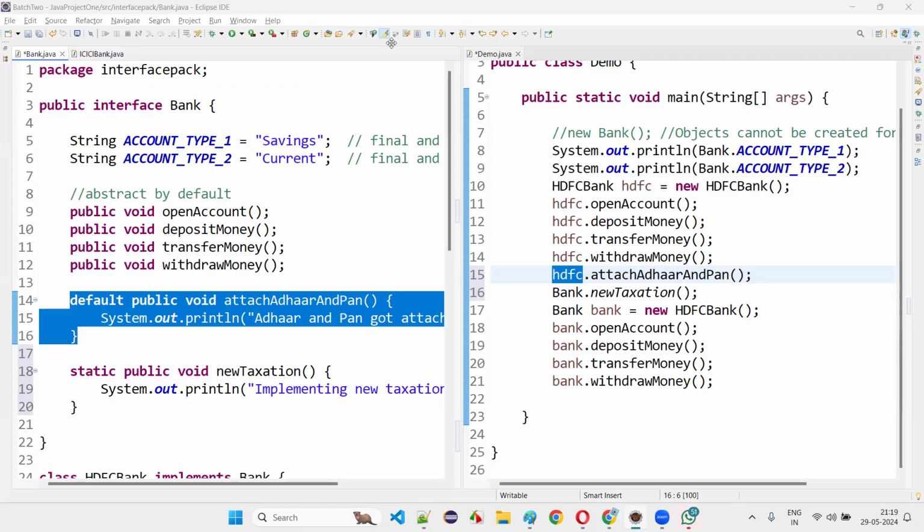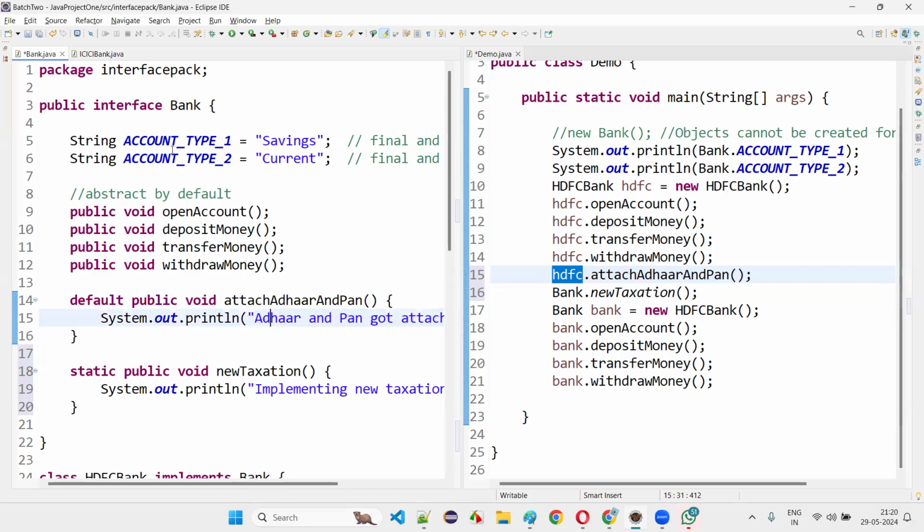So the sole purpose of creating this interface was to impose the restriction on all the child classes to implement all the unimplemented methods, right? But by introducing default and static methods, child classes are not restricted to utilize those methods. So there could be some key methods introduced in the interface which child classes can still not override.